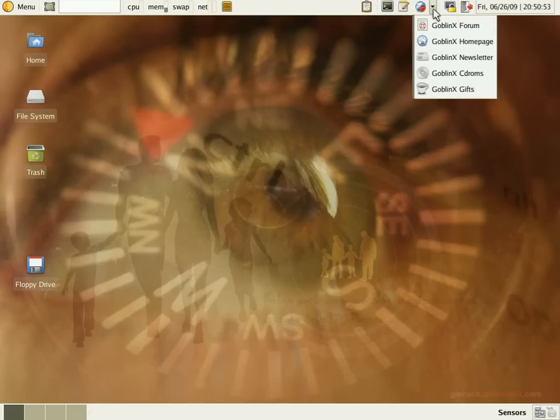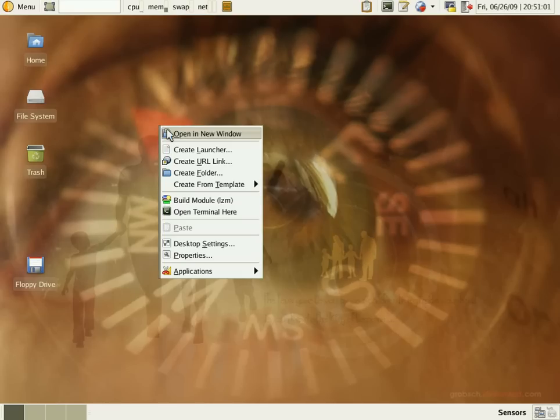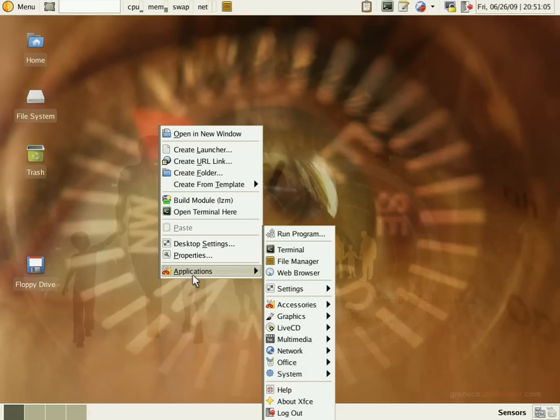Right, as there's not much with it, this is all you get really. And you've got a little favourites bar up there for the GoblinX page, etc. You get a lock screen and you get a quit. It's not too bad. If you right click, you get all this. And don't forget, if you're going to build your own modules and stuff, this could also be the one for you, because it just lets you do whatever you want to. So you only get 290 to download, but by the time you put all your own packages on, woof, it goes straight up.